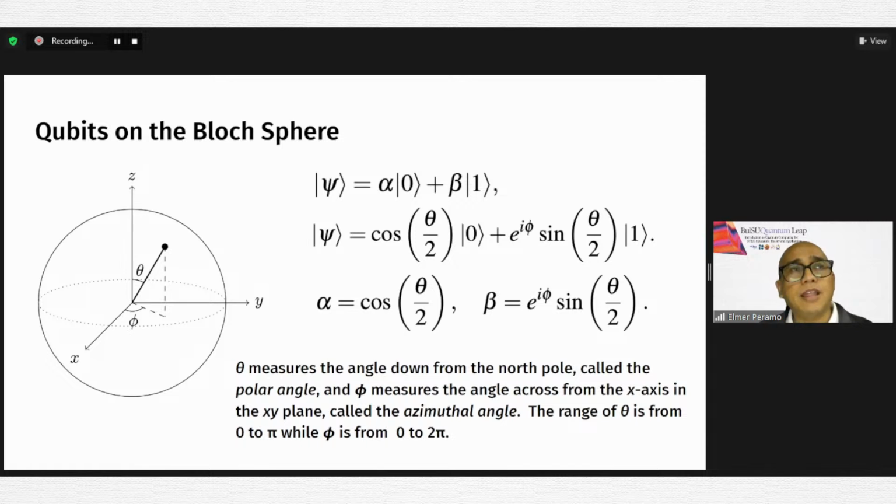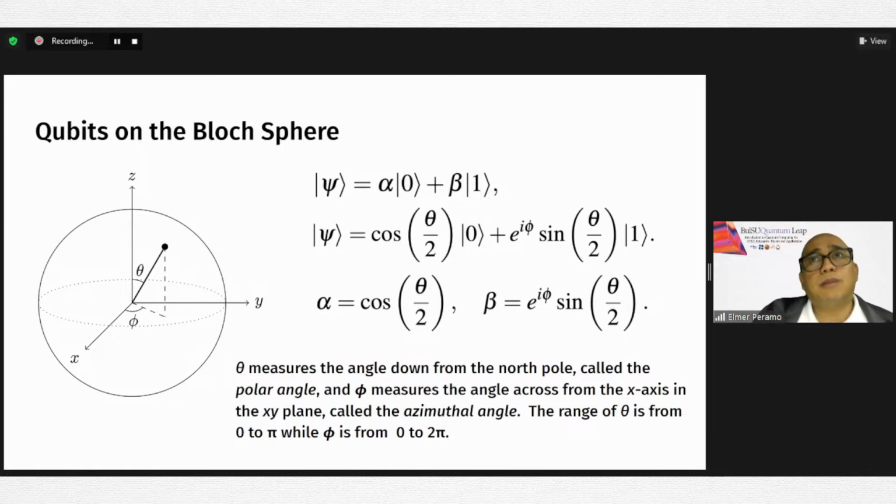Another thing, the properties that were introduced to you yesterday, for example superposition, interference, entanglement, all of them, you will need complex numbers with all of them. Now, to give you a simplified representation of a quantum state, we're going to use this Bloch sphere. Yesterday I showed you a unit circle, but that won't be able to generalize to represent complex numbers. If we want to represent complex numbers, we're going to use a Bloch sphere.